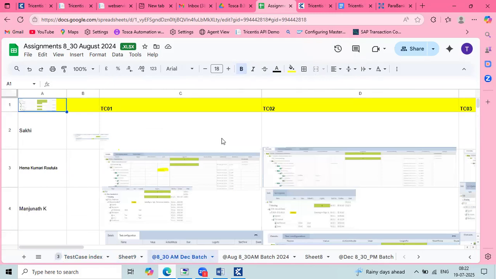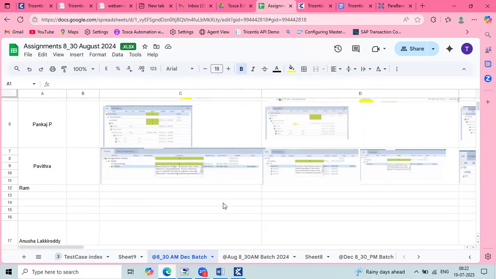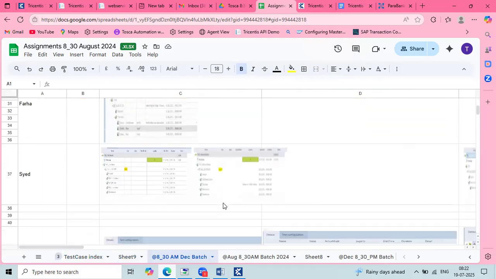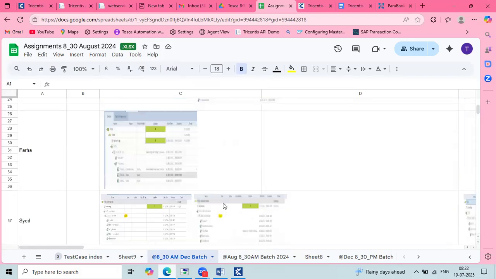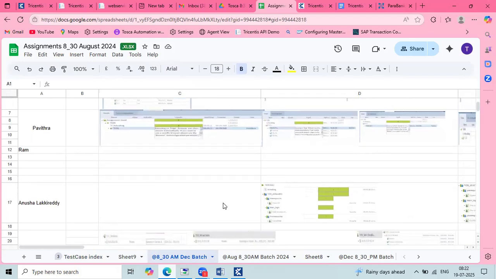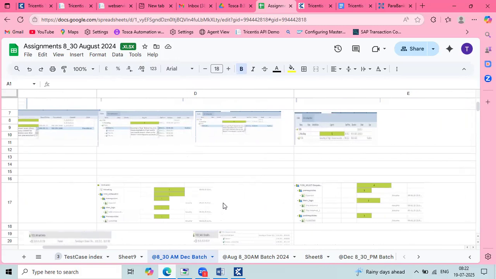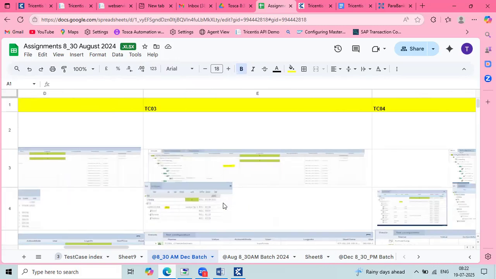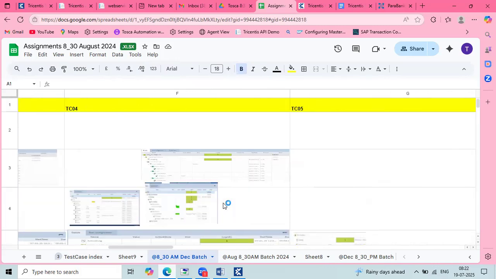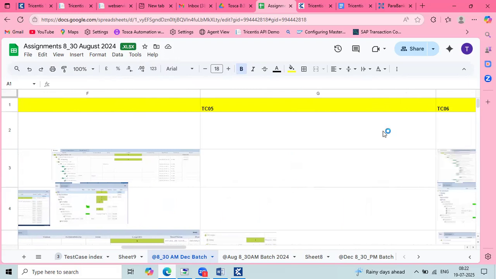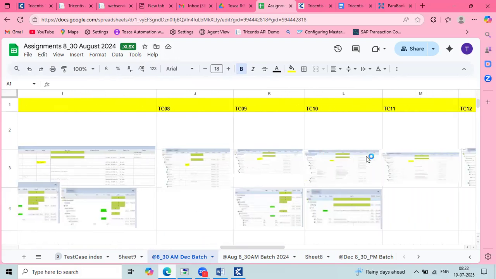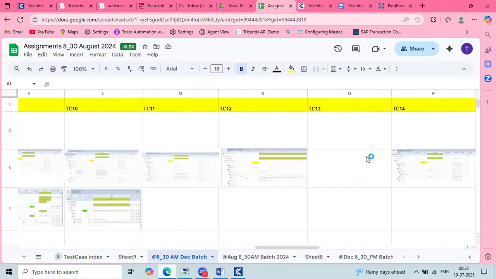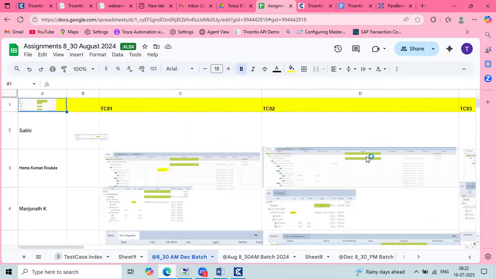Once each test case execution is complete, they attach their execution status. I do the tracking of all these things because I should be aware whether people are practicing or not. If they have any issues, I'll ask them personally and explain the challenges they are facing for those particular scenarios.